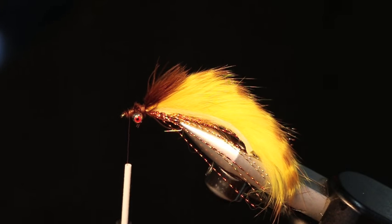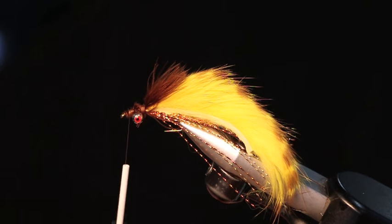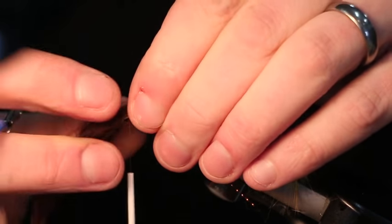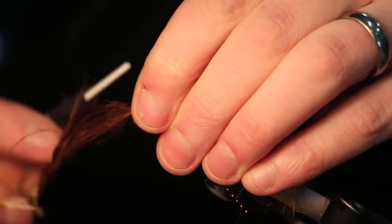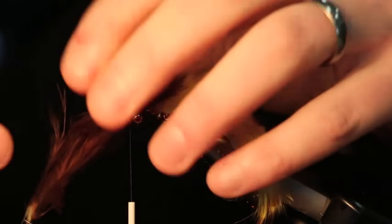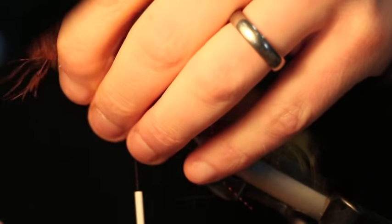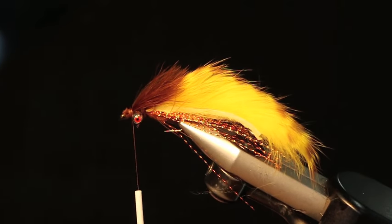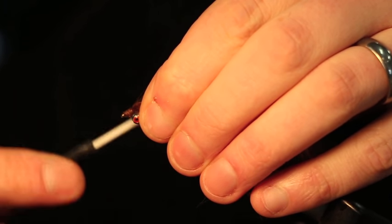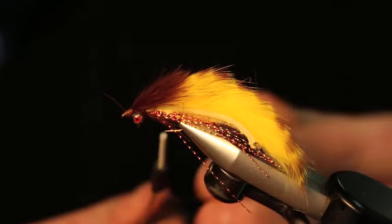And now we're going to take one more marabou blood quill. Find a nice one here. And we're going to tie that right on top to kind of finish off that head. You just kind of spread those fibers around a little bit so they cover up some of those thread wraps. Go ahead and clip those butts off. And then just finish wrapping the head down. The head gets a little big and bulky, but fish don't particularly seem to mind.